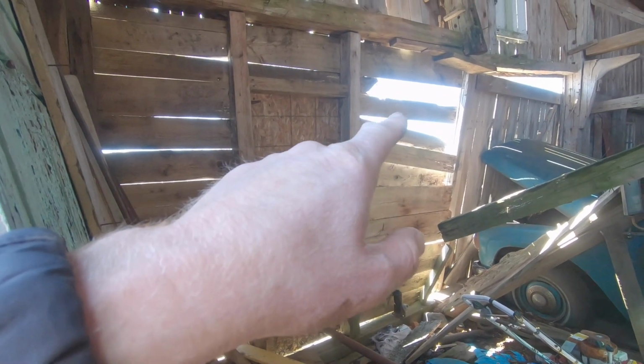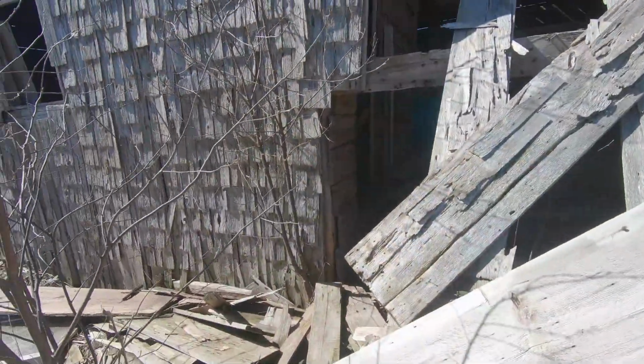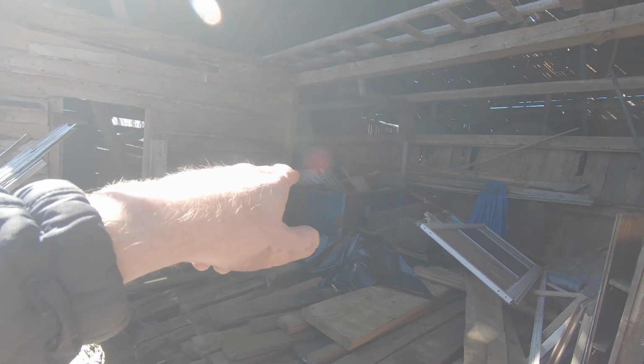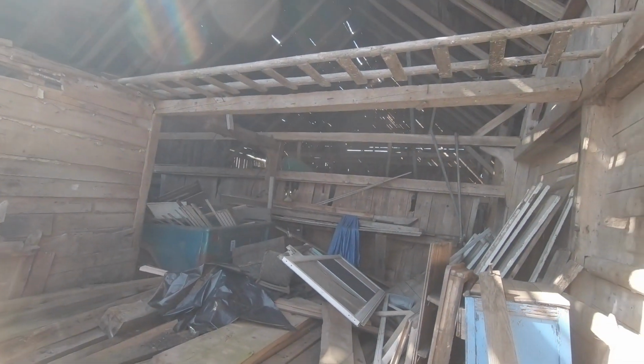Now this looks like the doorway over here. I'm going to see if I can get a better shot of it from over here maybe. Looks like we might be able to get in right here. And there's the tail end of that International truck. What a find. It truly is a barn find. Yeah. There's an old canoe up there.